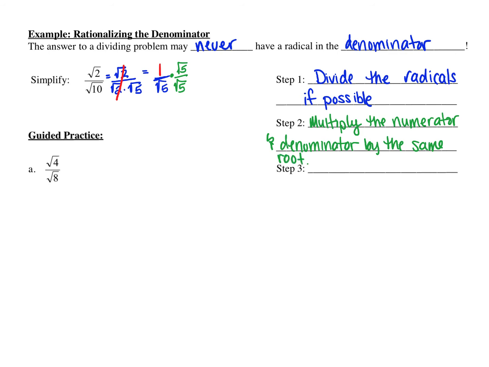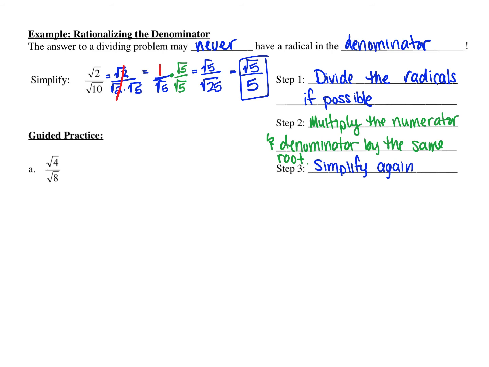And then we're going to simplify that, right? So when we do this, 1 times root 5 is root 5. And the square root of 5 times the square root of 5 is the square root of 25. So now we have to simplify again. That's your step 3. So simplify again. So the root 5 does not simplify on the numerator, but the square root of 25 is 5. So your final answer would be root 5 over 5.